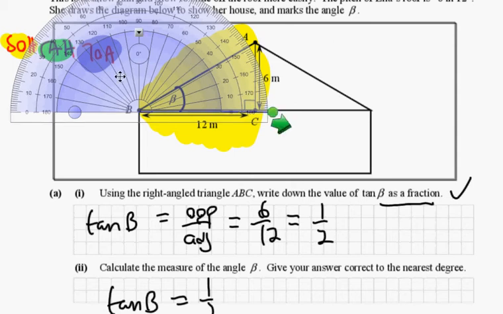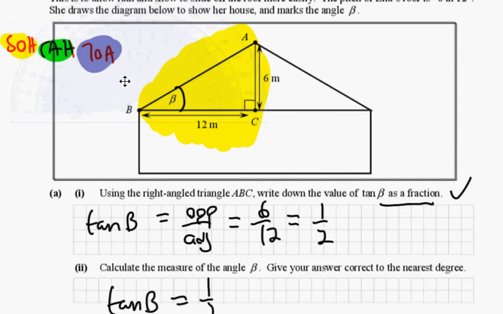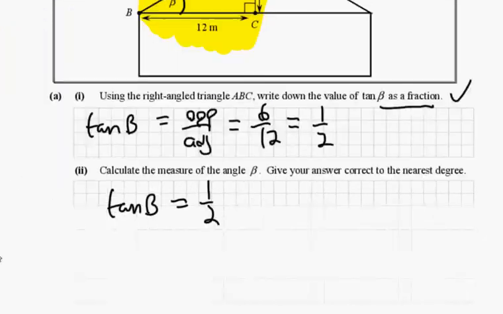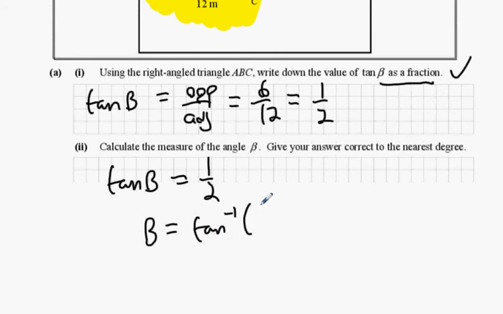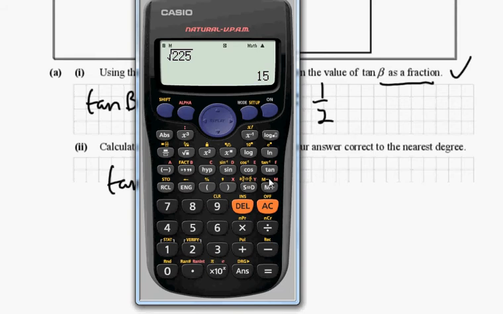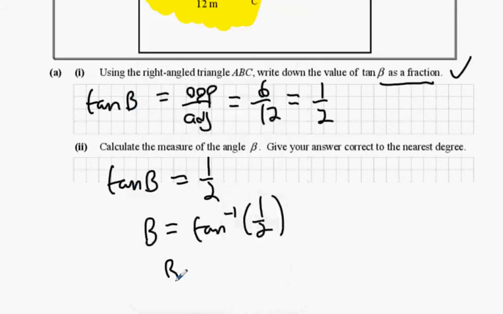So now that we know around 30 degrees might be a good answer, here's what we're going to do. We're going to tan inverse of what Barry told me to do. So tan inverse a half, Barry, and what do you get? That's pretty good, isn't it? Nearest degree, it was meant to be close to 30. As it turns out, it's 27. That's good enough. It's roughly what we're expecting. Okay.